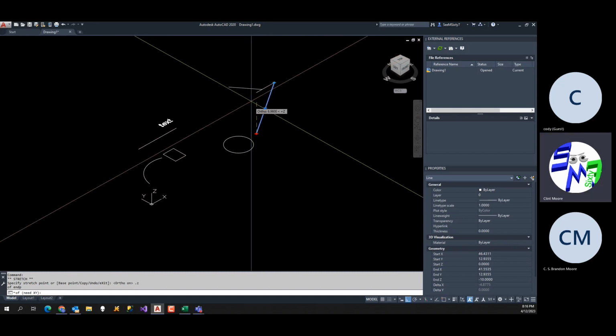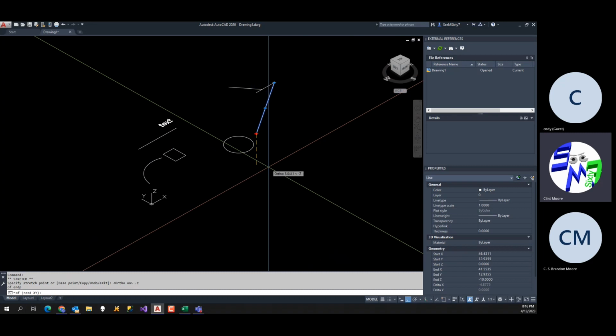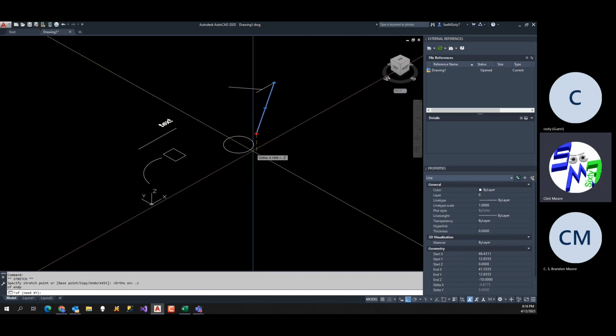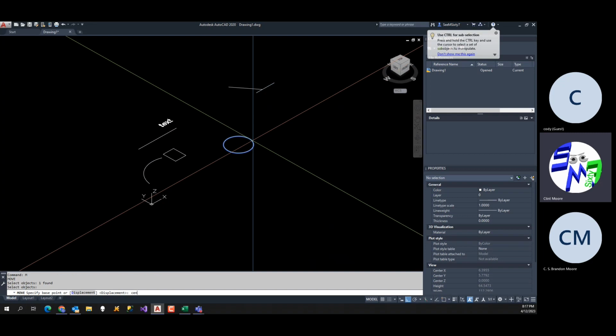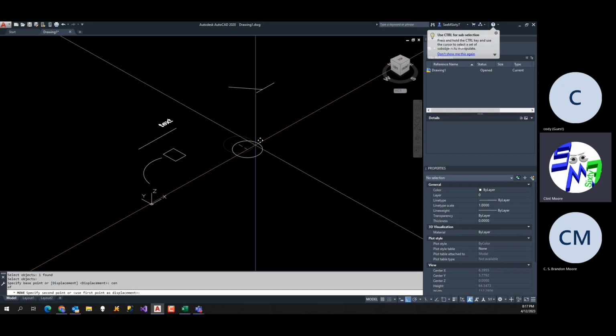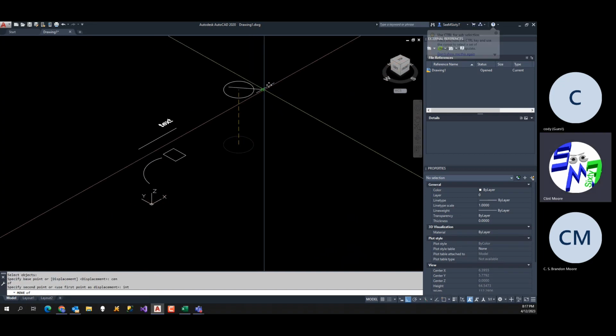If I go up and down, the z will not change because I've locked that in. Now, if I just wanted to stay where it was, but only modify the z elevation, at this point I would say I don't want to change any x, 0. I don't want to change any y, 0. And I'm going to say 0 for z because I've already specified my z. So I hit 0 and enter. And now it's locked in there. And now I can move my circle from center of that to int of that.